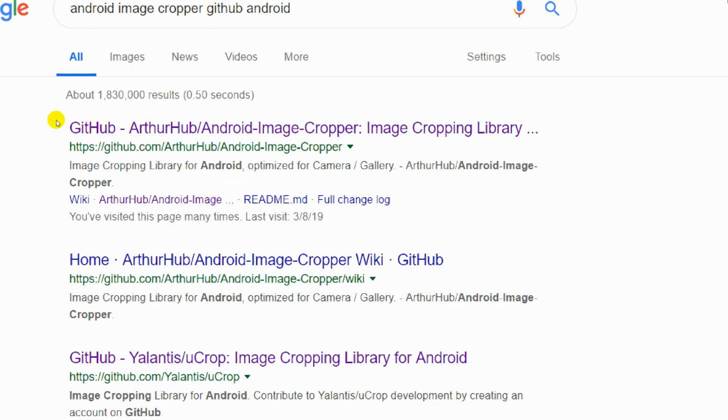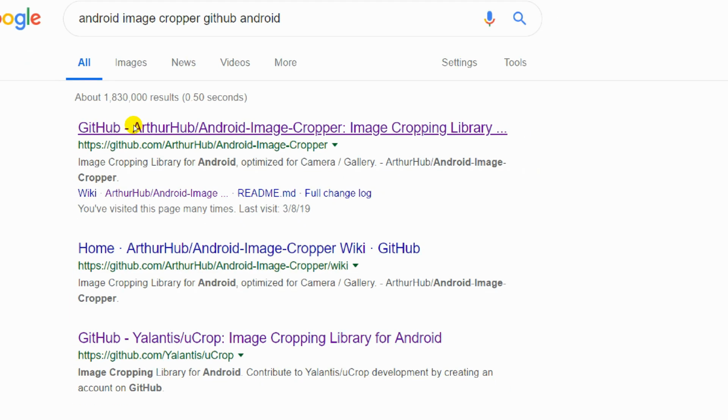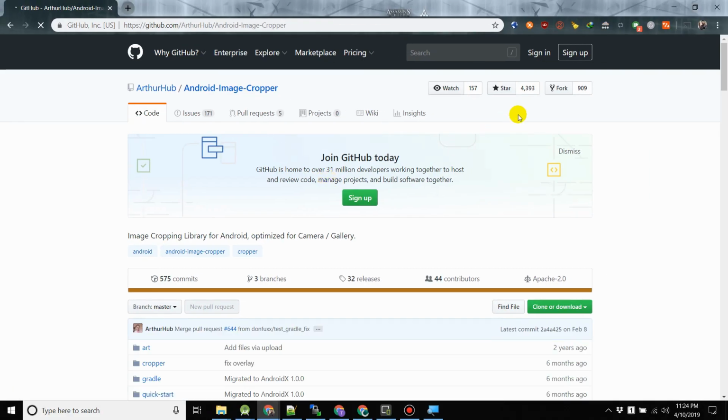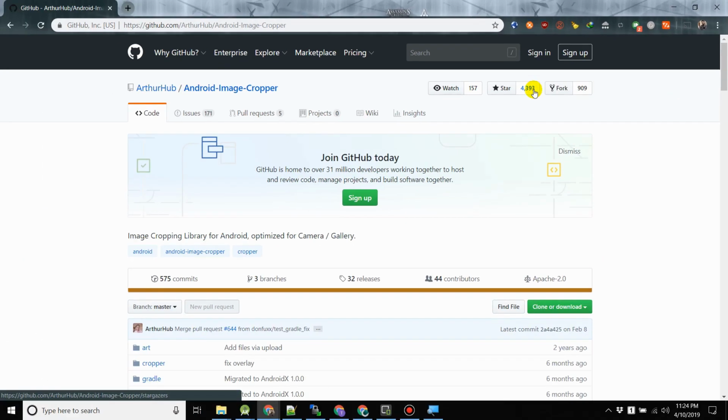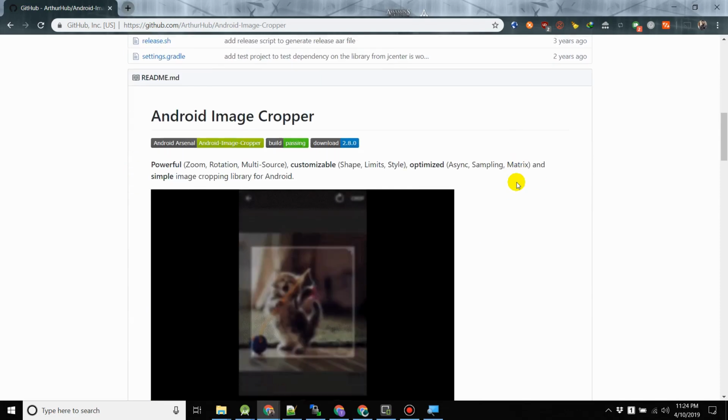This library is from the author ArthurHub. You see, it has got 4,393 stars. It's a pretty popular library.